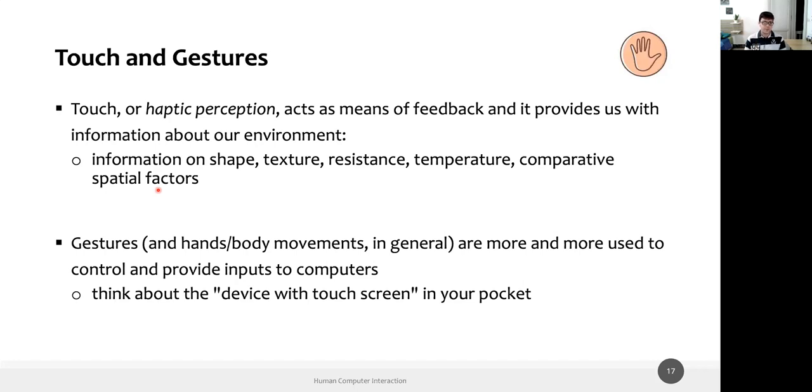The movement, the gestures, are instead the hands and body movement that are used for providing input to a computer. So think about the Kinect that somebody was mentioning before, but also think about smartphones. We are using gestures, using hands and fingers to swipe, to click, to select, to interact with these devices. So while gesture has wide usage, you can for sure think about different moments in which you use some kind of gesture, hands, fingers, body movement, and so on for interacting with a system. For touch and haptic perception, there are a little bit fewer options.